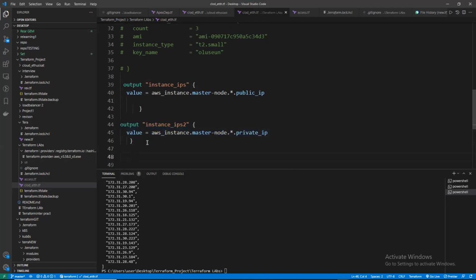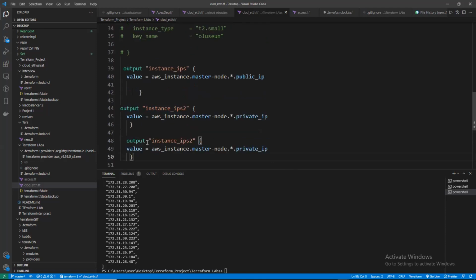Can both be in the same block? It did not work. I tried it before. But I think there's a way we can do it. So each instruction must have its own block. Yes, but separately. There's a way you can also put two instructions together. I will do that in our next class.